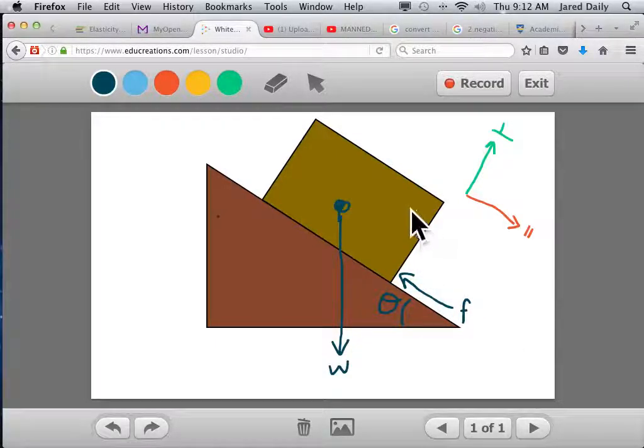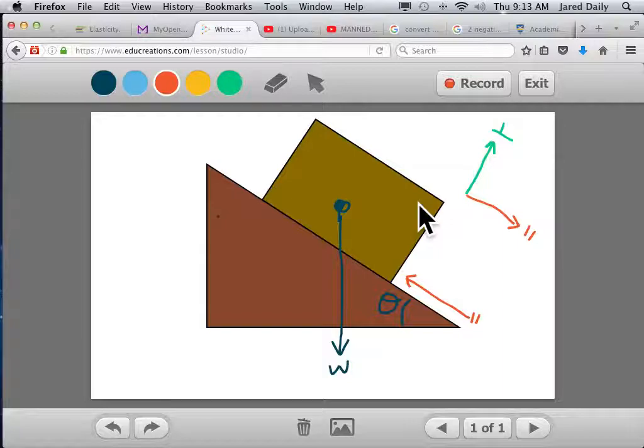And the frictional force, I'm actually going to redraw that really quick as a red force because it's in my parallel direction. So all my parallel forces are going to be in red. Does anybody have trouble reading the red? You good? Okay. All my parallel forces are going to be in red. All my perpendicular forces are going to be in green, so I can split it up into two problems.